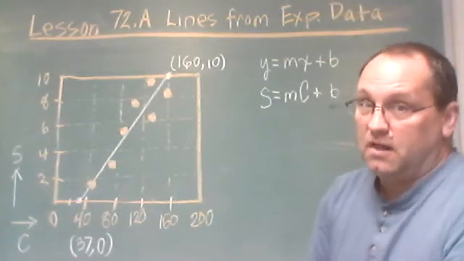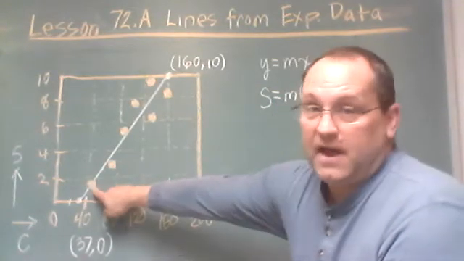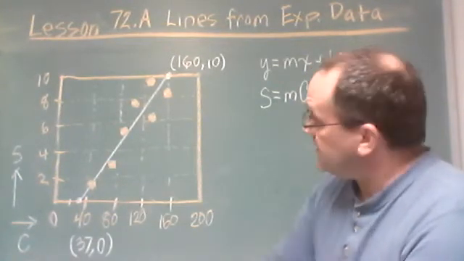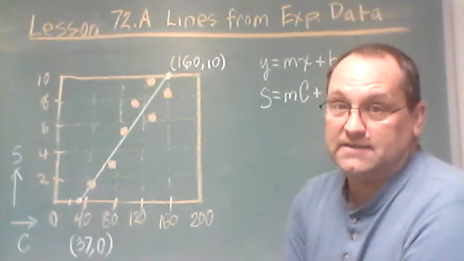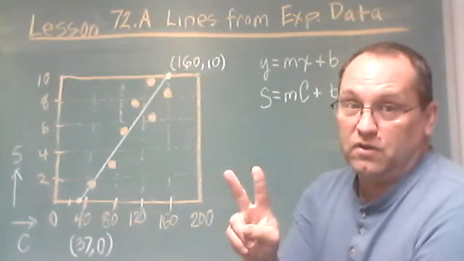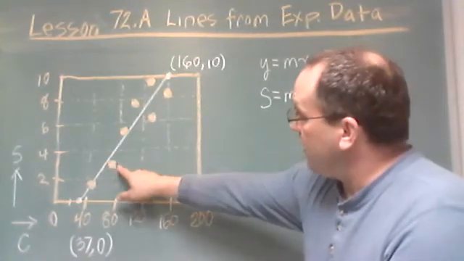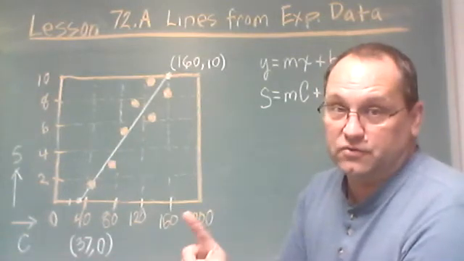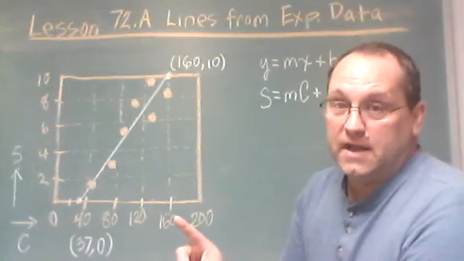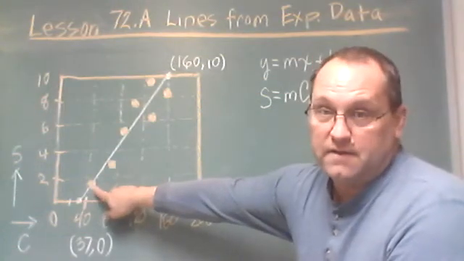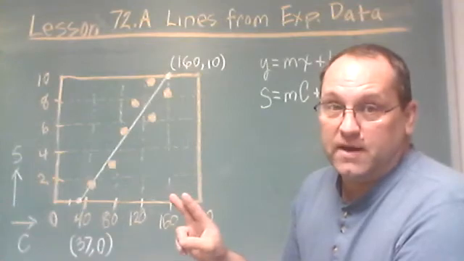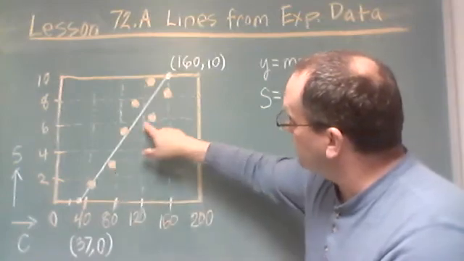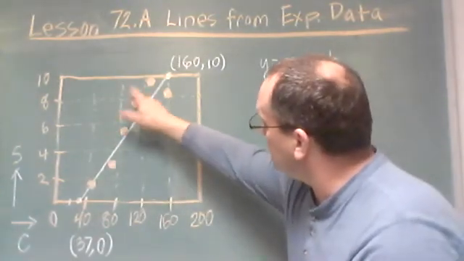So when I draw a line, your first goal is to have the line go through all or as many of the data points as you can. Now, when your points get scattered like this, that's an impossibility. So the second rule of thumb is you want an equal number of points on either side of your line. So the first rule, try to go through as many points as possible. Here I could only go through one. Second rule, try to have as many points on the right-hand side of the line as the left. Over here I have 1, 2, 3 on the right. I have 1, 2, 3 on the left, okay?